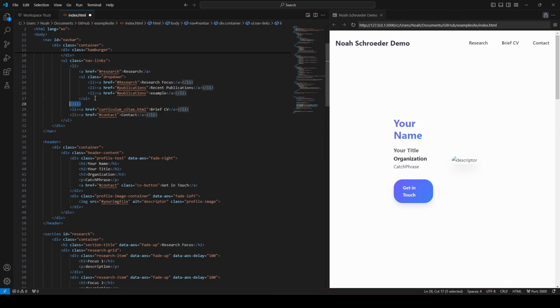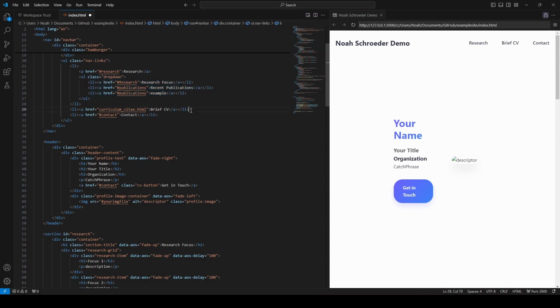So if you are trying to get rid of this drop-down menu, you need to start at where the UL starts, and we need to end where the UL ends. We need to get rid of all of that together, or else it breaks it, as we saw earlier. So if we want to make a drop down for curriculum vitae, then what we will do is we'll start at the UL highlight, and we'll go all the way down to the close UL.